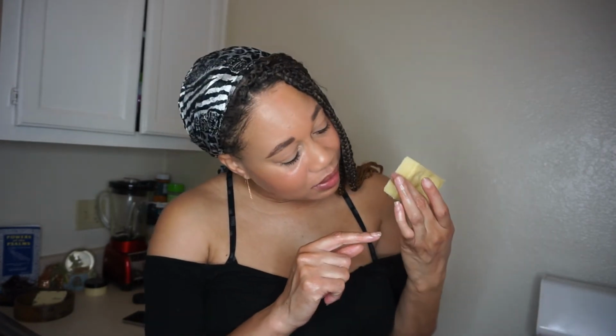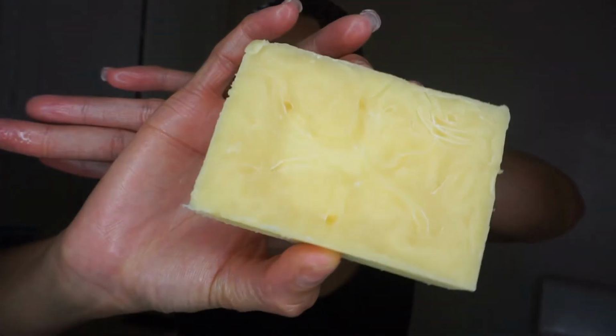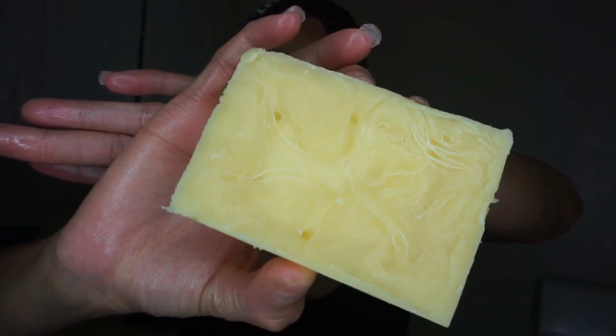You guys kind of get the point on how it works. I'm definitely gonna have to melt these down and redo it again. I don't want to say this is a failed tutorial, because it's not a failed tutorial, not at all. I just think I have to tweak something and figure out why they're not staying whole. But I mean, they're not bad. These came out pretty good. Look, and I kind of like this little swirl here. You see how the little swirl is on the inside? I actually really like that.